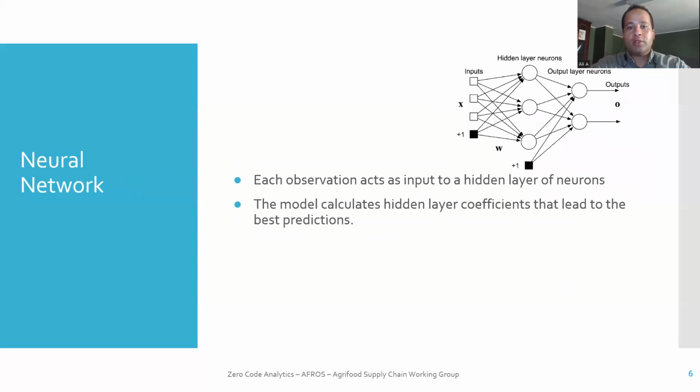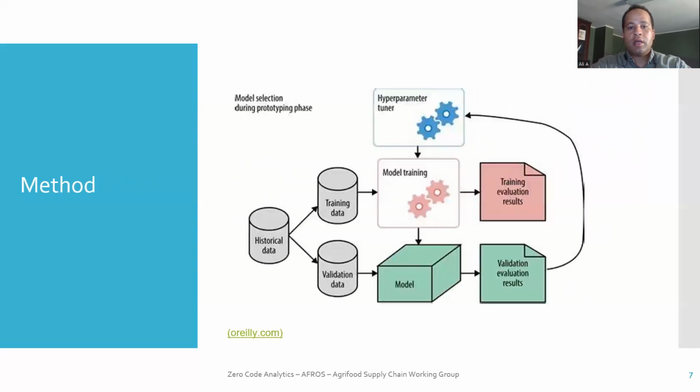For neural network models, we predict using a hidden layer of coefficients that help generate the best prediction. This is done through many nodes. We do this through the machine learning cycle of splitting data into training and validation data sets. Training data results in a model with particular setup to solve the problem at hand. The model can then be used to validate the problem solution using test data.